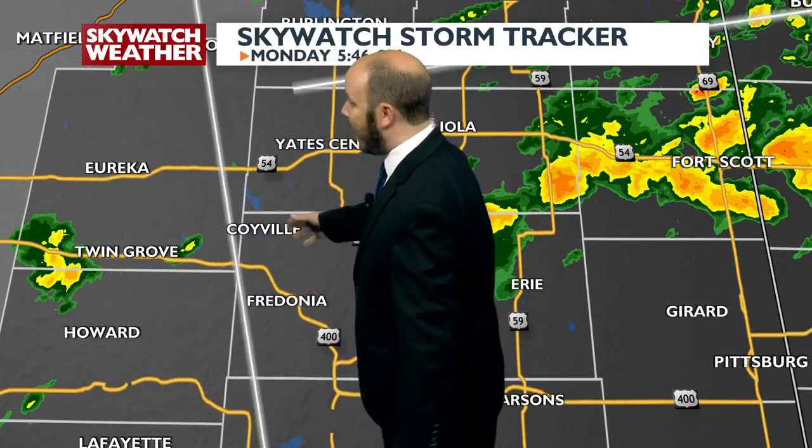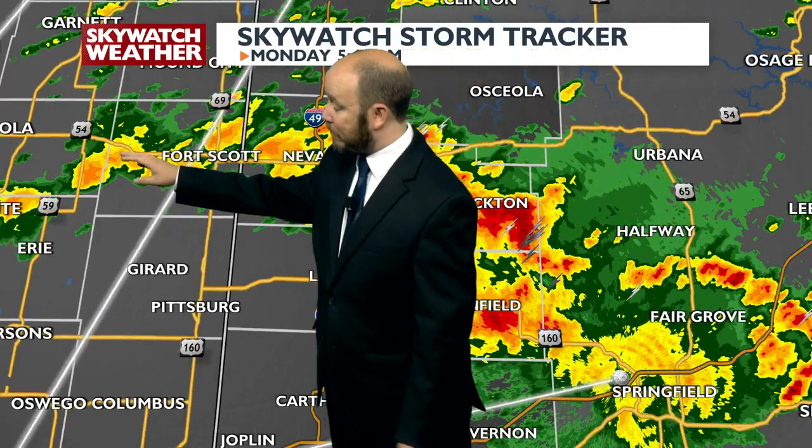Let's start in southeastern Kansas. We do have this heavier shower over Chanute, so that's parts of 169 stretching over to 59 just north of Erie. 54 from Fort Scott to Nevada. If you're driving out there this morning, be ready for some moderate rainfall. Same with 69 down through Bourbon County. And then off to the west, we have these little showers just west of Twin Grove, northwest of Howard. We'll cross the state line. We got that heavier shower right over Fort Scott, stretching to Nevada. I'm transposing towns and where they are, but you know where you are.